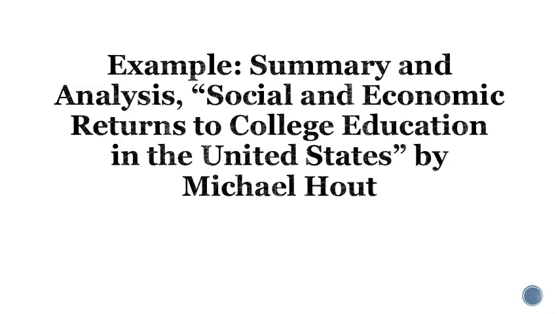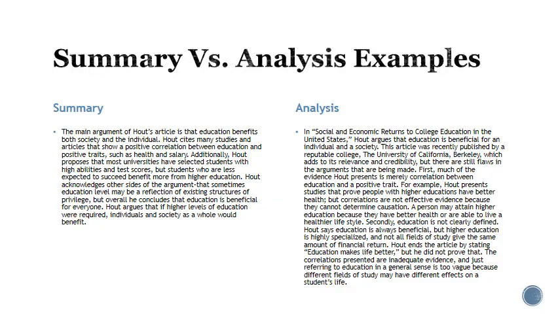In the following slide, I'm going to provide a model for summary and analysis based off of an article titled Social and Economic Returns to College Education in the United States by Michael Hout. On this slide, I have models of both summary and analysis. Feel free to pause this and read the whole paragraphs, but what I'm going to do is point out certain areas that tie into the summary and analysis techniques that were spoken about earlier.